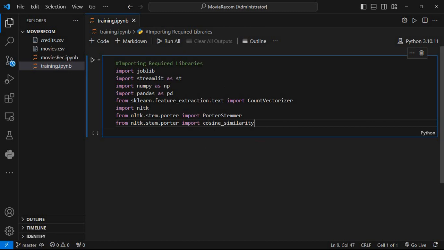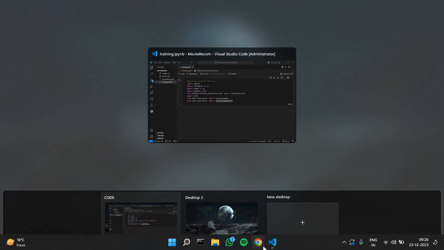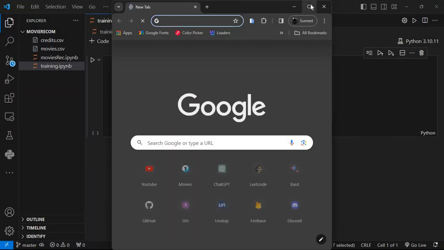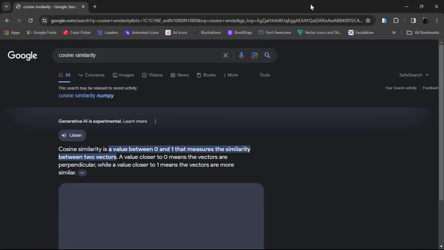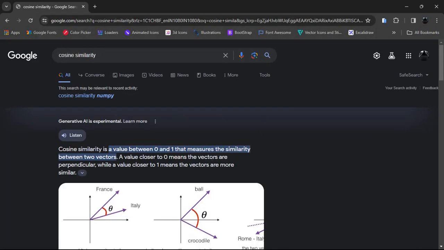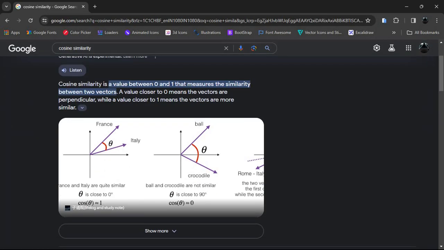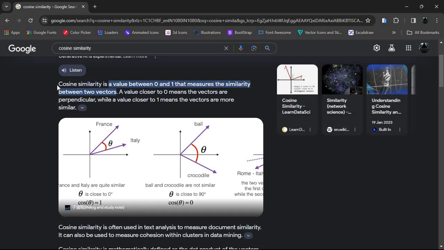Okay, so the main topic here is cosine similarity. If we don't talk about the mathematical operation, what cosine similarity does is compare and show the similarity between two sentences.